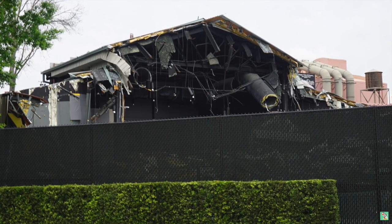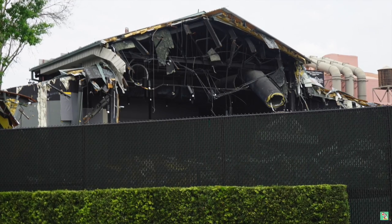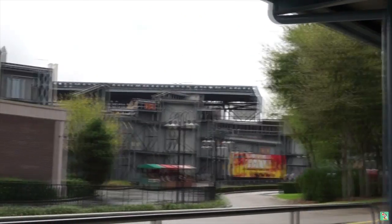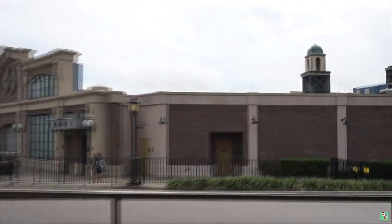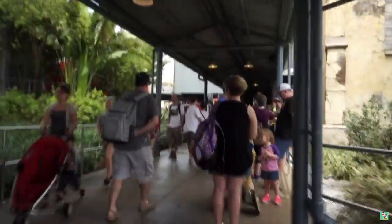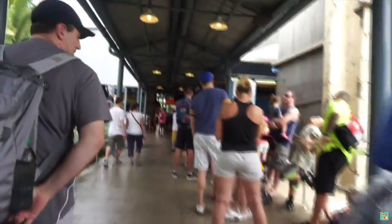So you saw just a bunch of construction going on. I'm not really sure what that building is, but it's being taken down. After that, we just started walking around all of the little side streets around where Lights Motors Action is, just seeing if there's anything that we missed all the past times we've been there that we need to see one more time before we go, or discover new things that we'll only get to see once, just like we did for Lights Motors Action.